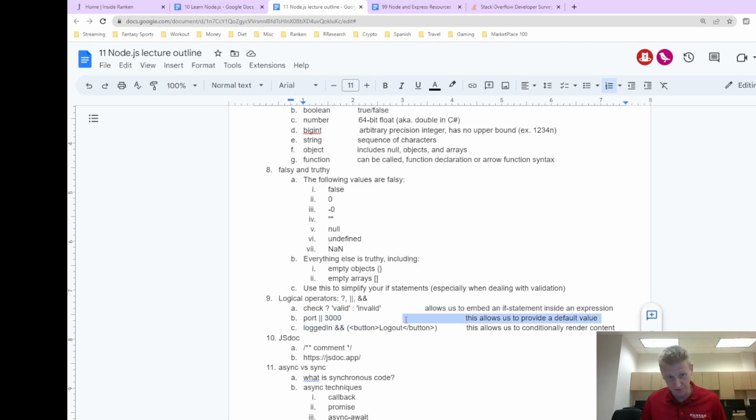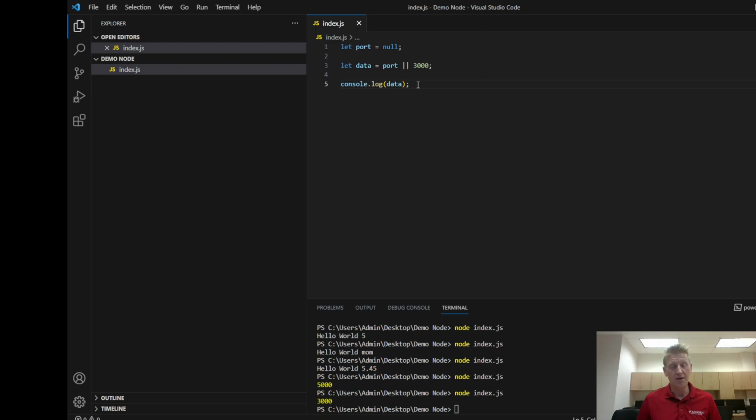And this is cool because in React, and this is kind of fast forwarding, we could say, okay, if this variable is truthy, then go ahead and render this HTML. And so, you know, we could say let data equals 5000 or whatever, and then you could say data, and so these are just some different ways to use it. You can write some HTML here and put that data inside of a heading kind of thing. So this says, hey, if this is truthy, go ahead and display this H1. Otherwise, it will not display the H1.